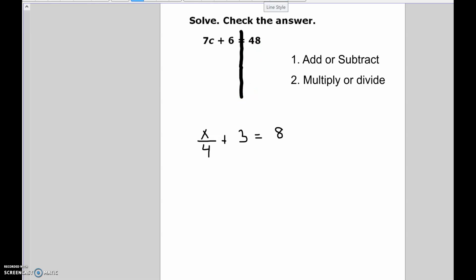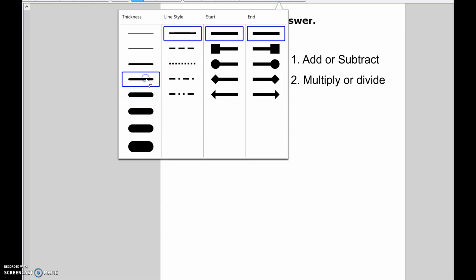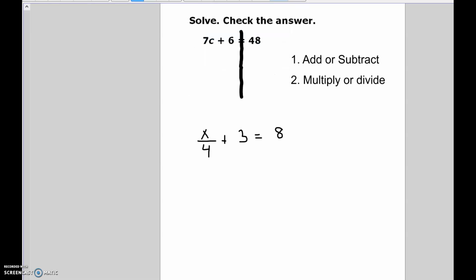And the reason why we show work is because next year, when you're in pre-algebra, you're going to have answers that are decimals or fractions. And if you don't know how to undo an equation by doing the inverse, you're going to be set up for not doing very well next year.